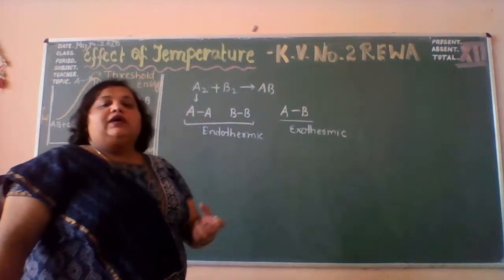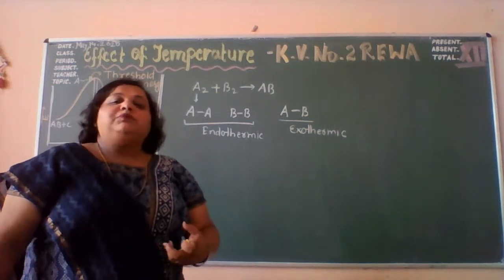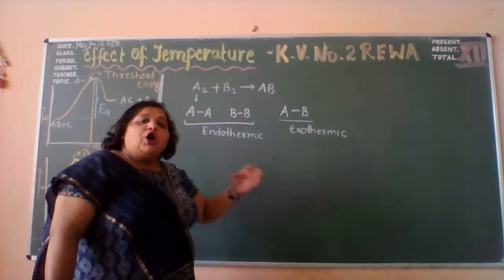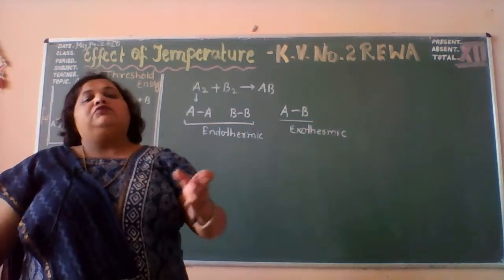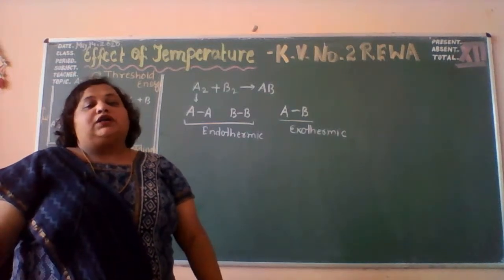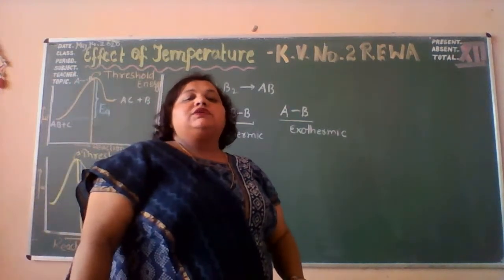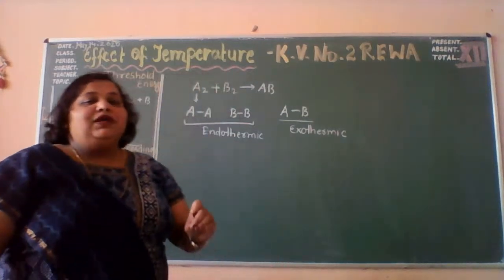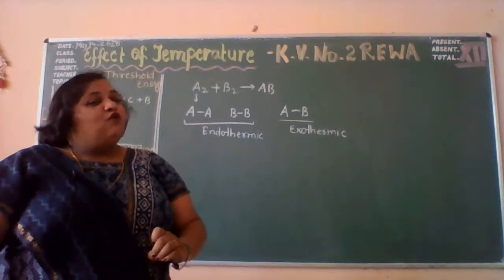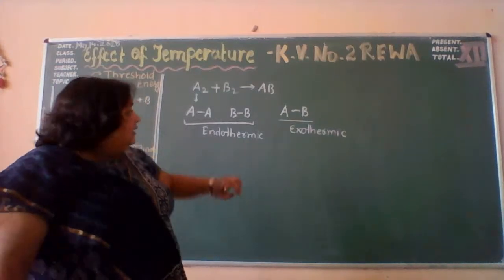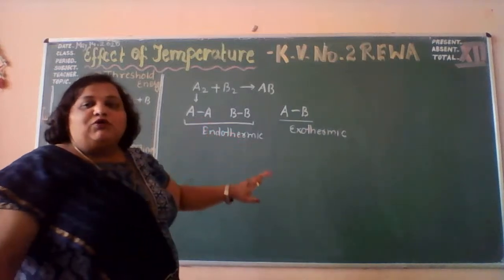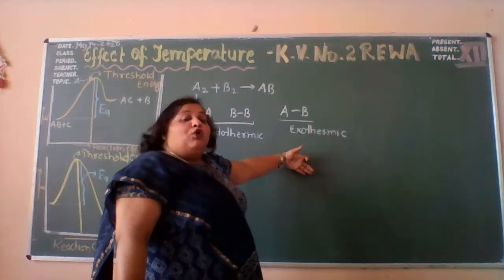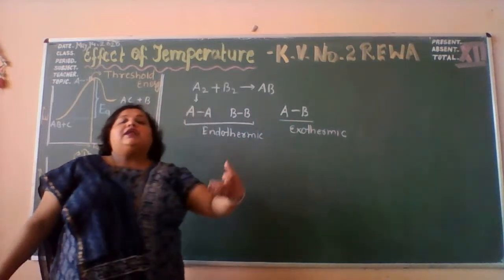Right? In every chemical reaction, the collision between particles takes place, but only the effective collisions count. All the collisions cannot convert the reactant into the product. For that, collisions must be effective, and they must be effective in two terms. First, in terms of energy, they must possess a sufficient amount of energy, right? And the orientation must be right.